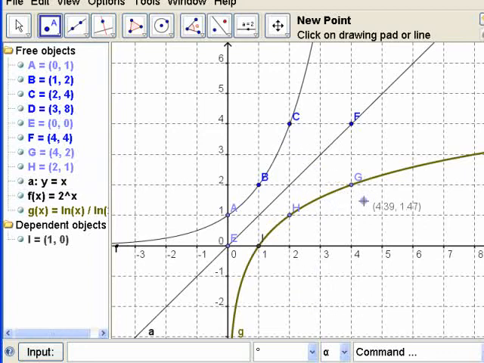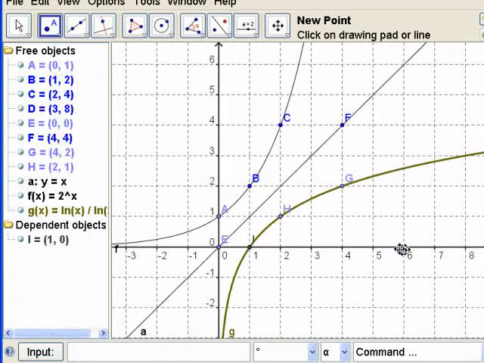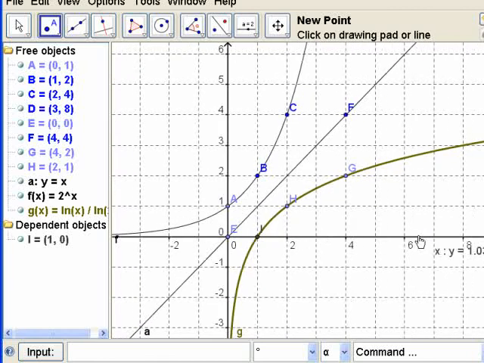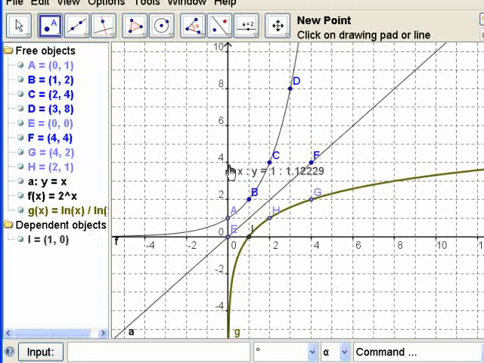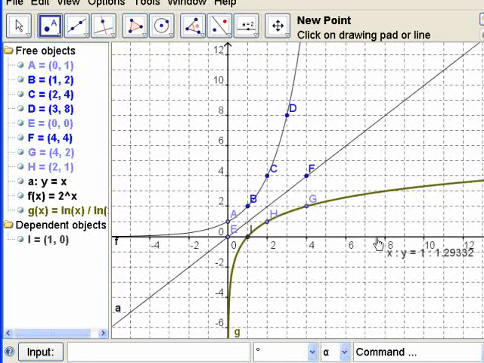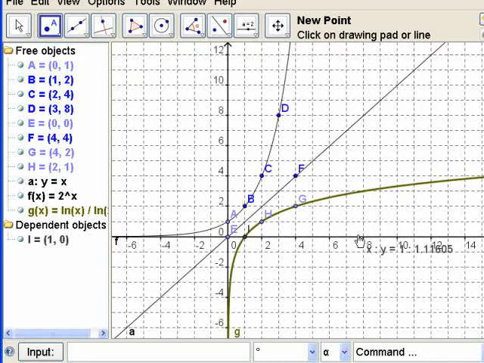The graph of a logarithmic function is going to be, I can't, let me see if I can make this smaller here. No. We'll kind of compress it and look at what it looks like here. Try and still keep it equal. Is that, look, do the boxes look square there? Yeah, sort of.